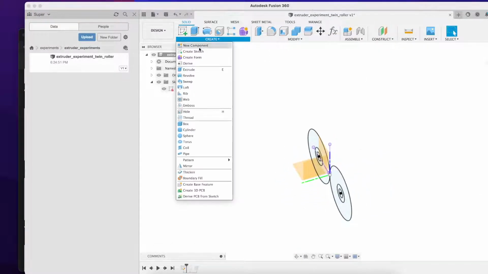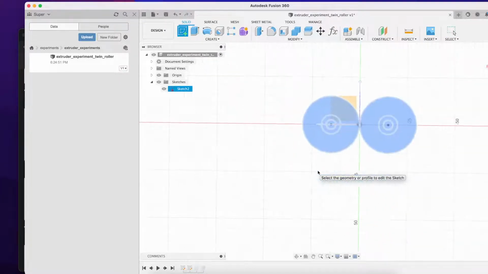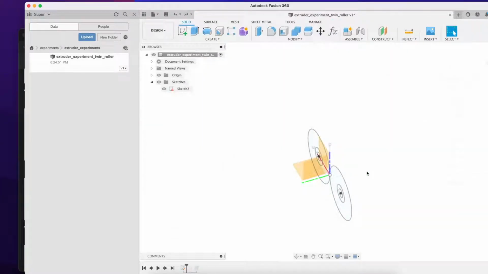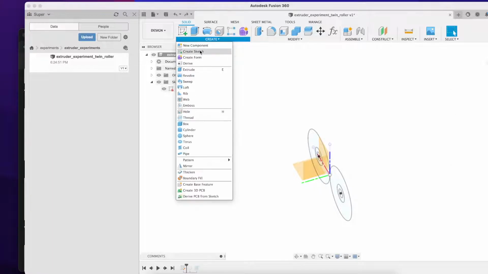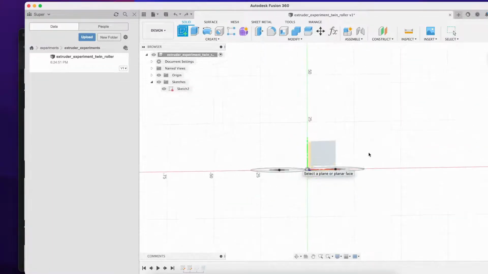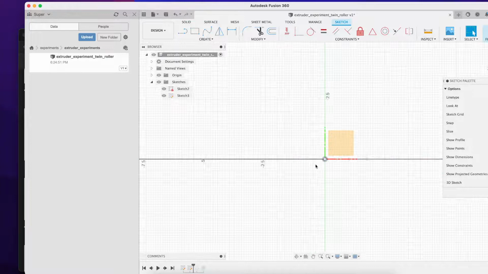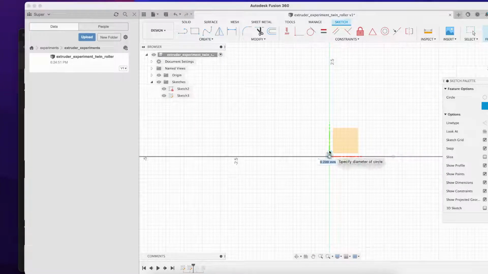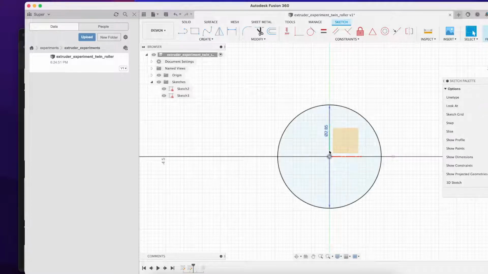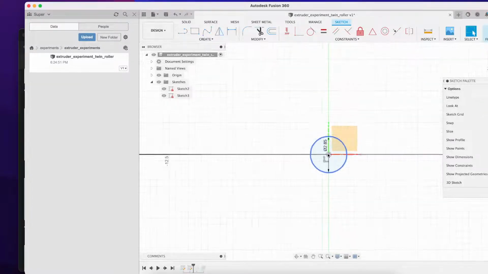So I'll be creating a sketch here. That was wrong. I'll be creating a sketch on this one. There. So the filament that I'll be using, at least for this experiment, is going to be 185 or 285.